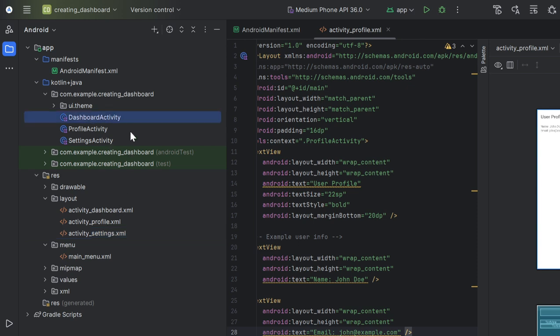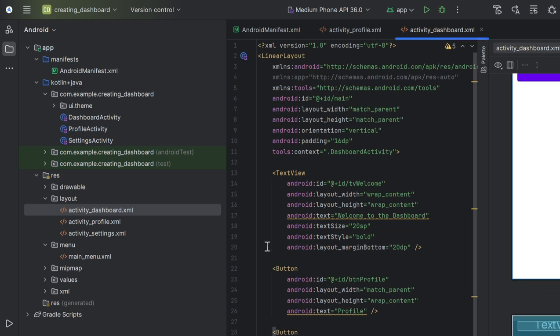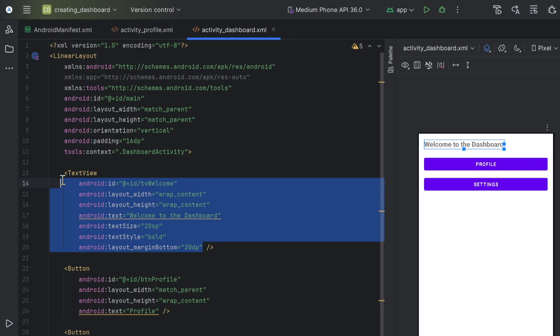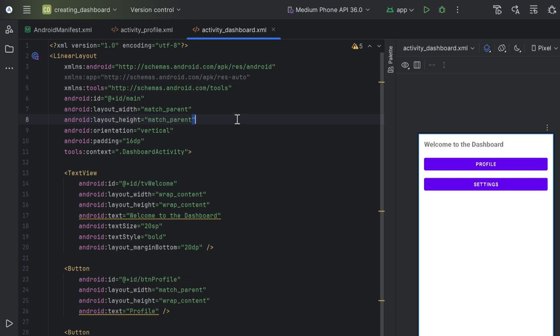So first is the dashboard. So let's design the dashboard. Okay, it's so small, so let's hide this. This is the welcome dashboard. So I use a text field, and the automatically generated layout is the constraint layout.